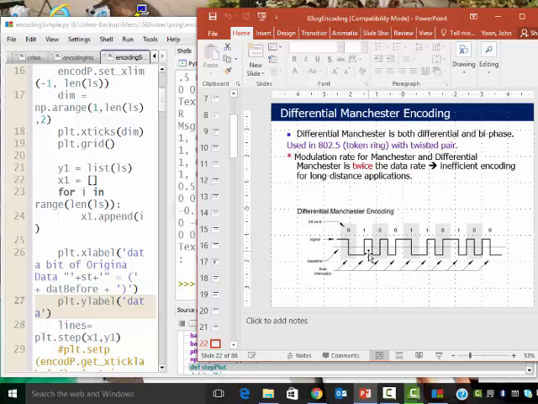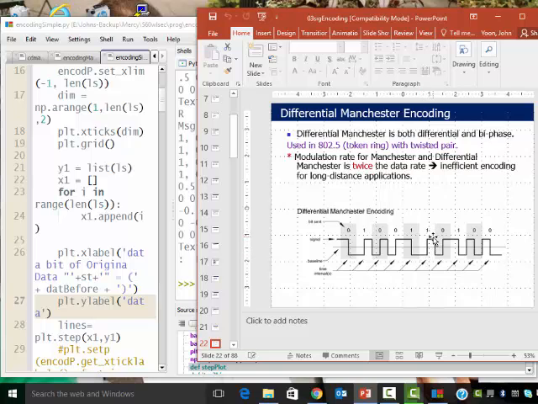Previous one is low to high, so you simply go low to high. 0 means it's previous, so low to high. And 1 means there is a transition. Transition from low to high, therefore high to low, there's a transition. 1 means there's a transition, so opposite. 0 means follow the previous.